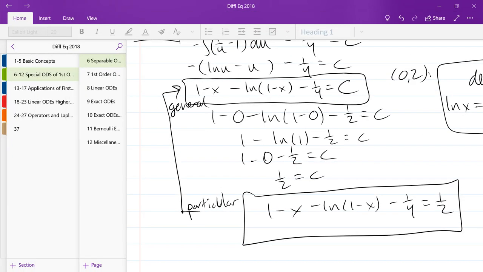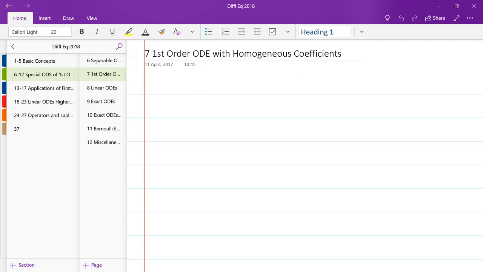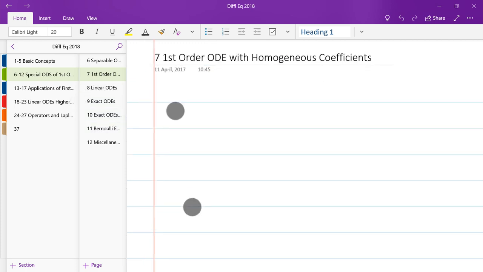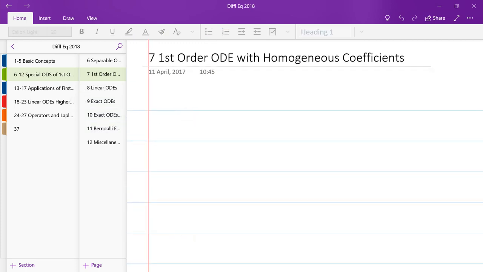So most of the next problems that we do in the class won't be able to be separated. However, what you're going to find out is there's a lot of overlap, so there's going to be some separable ODEs that could be solved in the way I'm going to show you. And the way I'm going to show you could be used to solve maybe exact ODEs. So there's going to be a lot of overlap as to how to solve different ODEs.